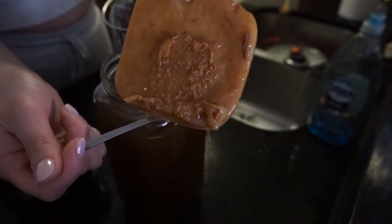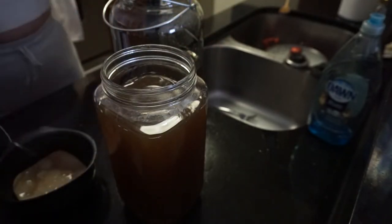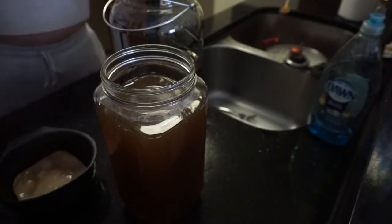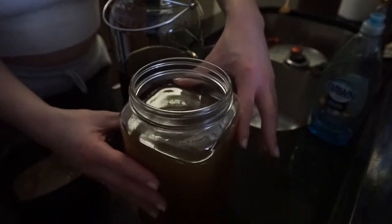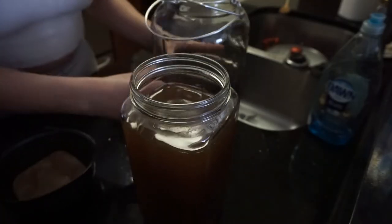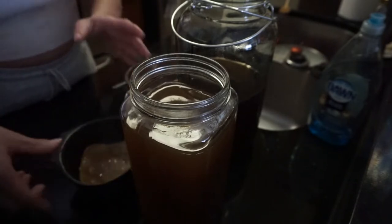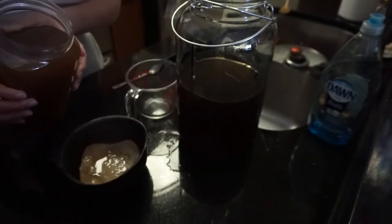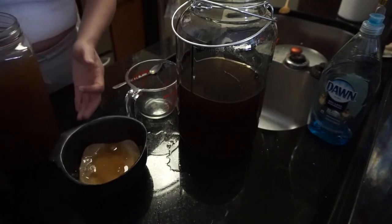Can somebody leave in the comments below if that was the right thing to do or not, because I'm really not sure. In this next part, I'm going to show you what I do with the tea that I brewed, that I grew the SCOBY in. I actually use some of this for my SCOBY hotel, and then I also put two cups of this into the new brew of tea for my second ferment. Right now we're on the first fermenting phase where you actually put the SCOBY into the brewed tea and let it sit for about 10, roughly 10 days.